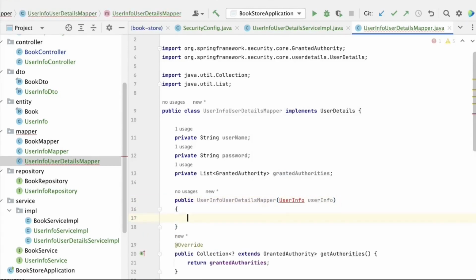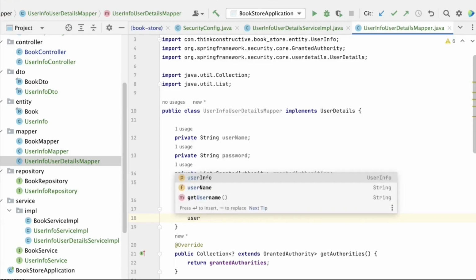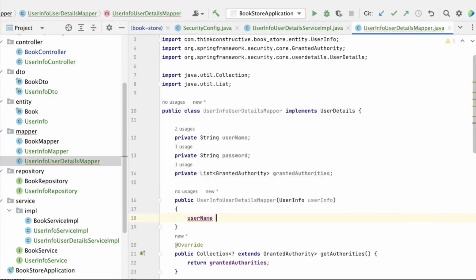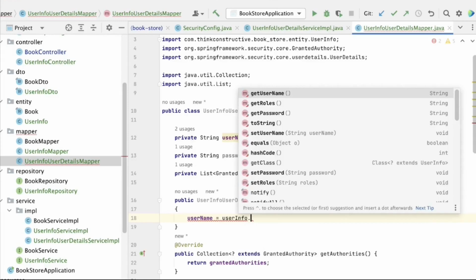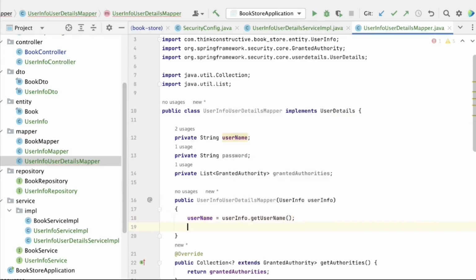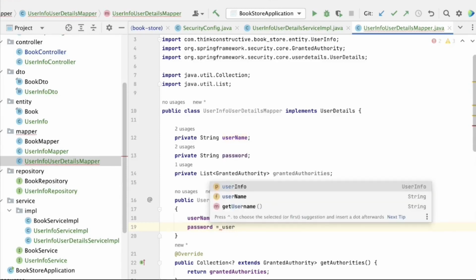Let us import this entity, and now here we will say in the username, give the username whatever is there in the user info. Simple, right? userInfo.getUsername. In the password, whatever is there in the password, let us have it userInfo.getPassword.